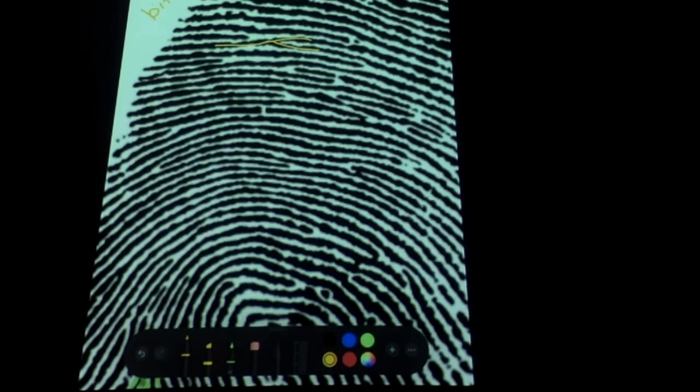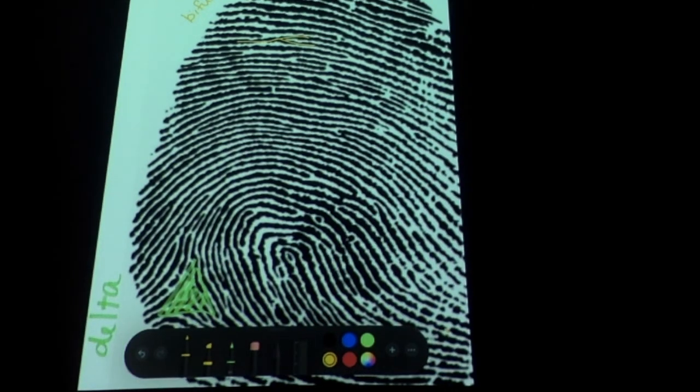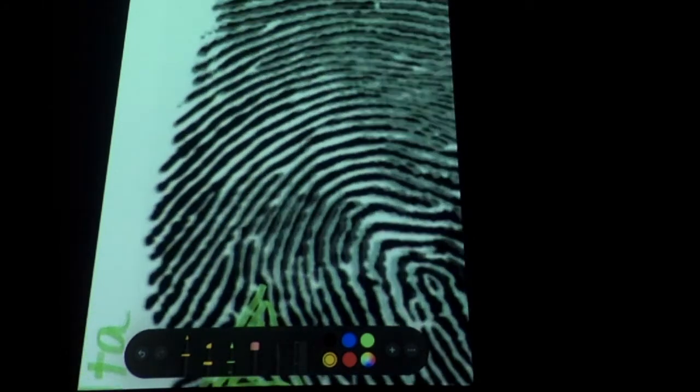So look around this fingerprint and see if you can find another one or another 2 bifurcations. Maybe going the opposite way? Yeah, they can be in any direction. Good question. Also, please note when we're looking at prints, we're looking at the black lines, not the white space. Okay? So we're looking for bifurcations.